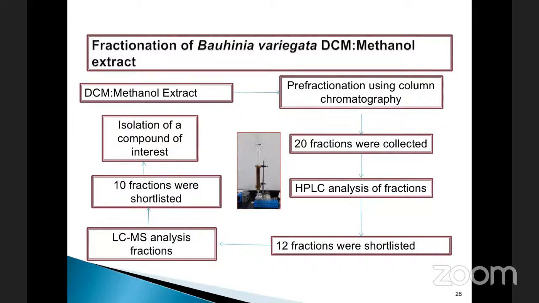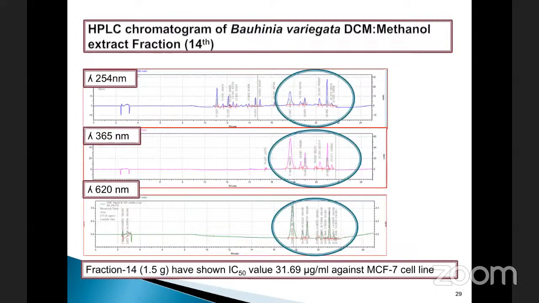She has done the fractionation with open column chromatography, glass column, and then all the time we use some HPLC analysis also, or the LCMS analysis, for the shortlisting of this compound, because we analyzed our extract earlier, and we knew which type of molecules we wanted to work on. So this was the example here.